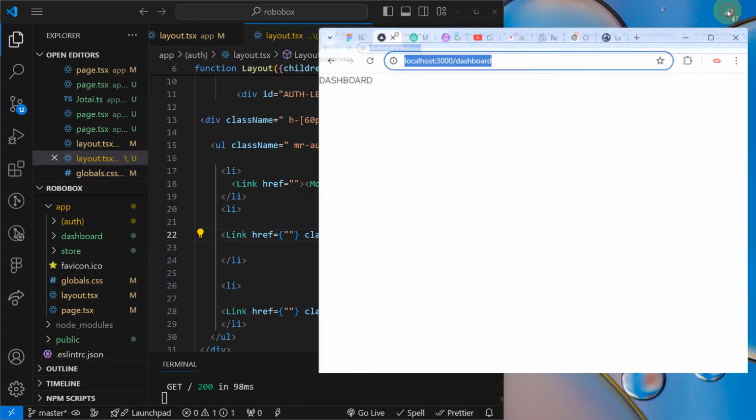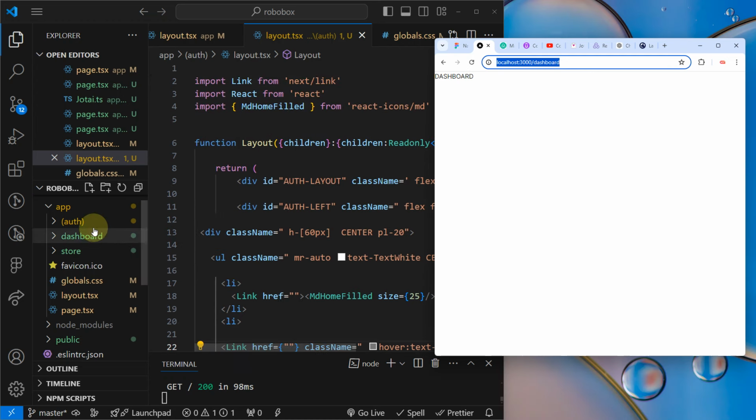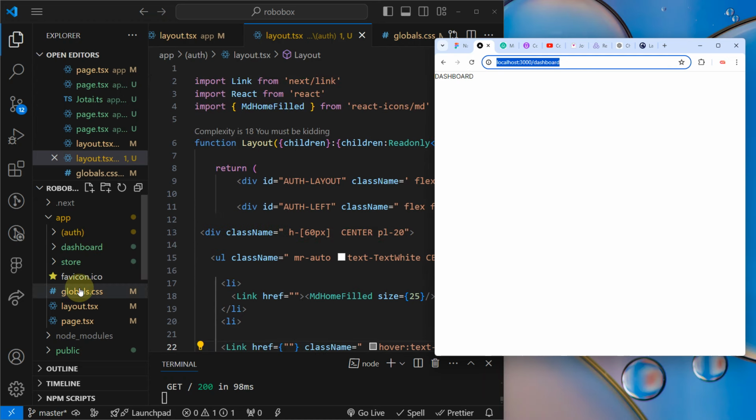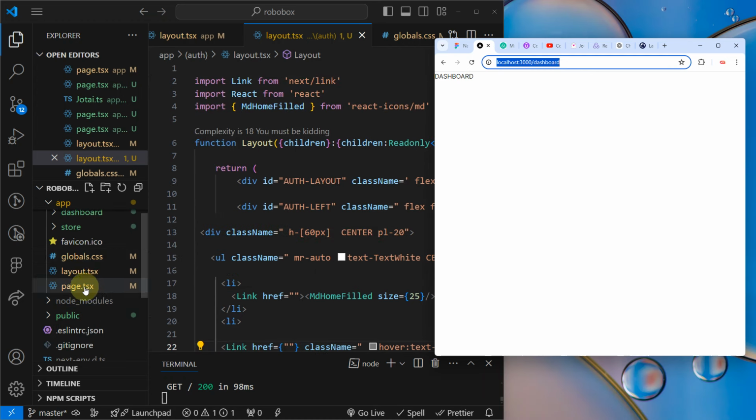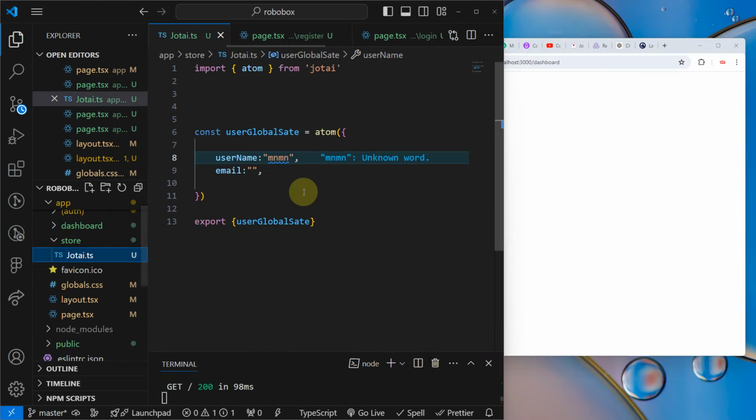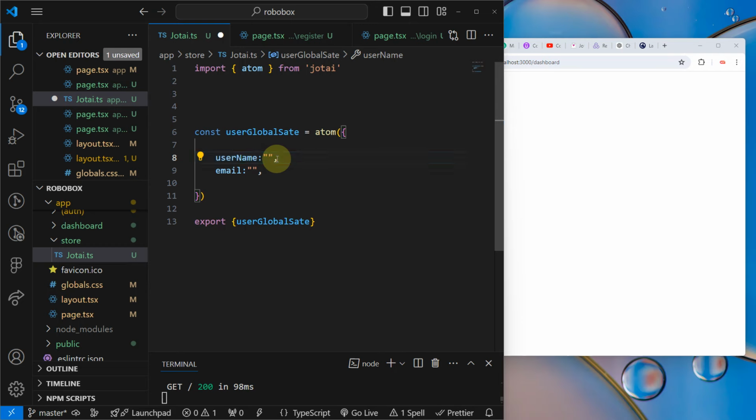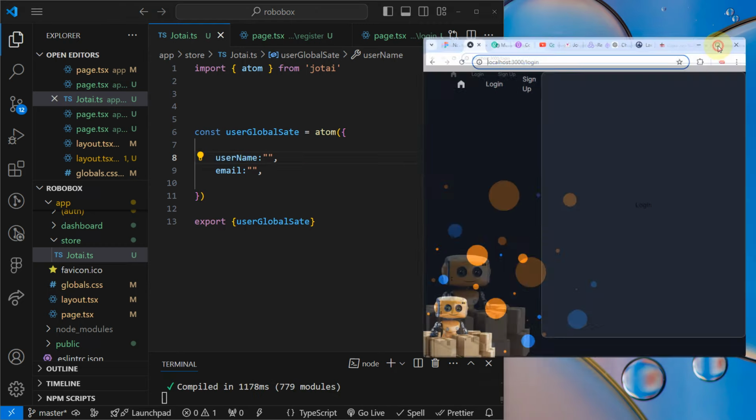So let's just go to the code and test. What are we testing? We want to test as if we are logged out, or it's a state. Let's test as if we are logged out. Let's see what will happen to this guy. As you can see, this guy jumps to login. I think that's about it in this tutorial.